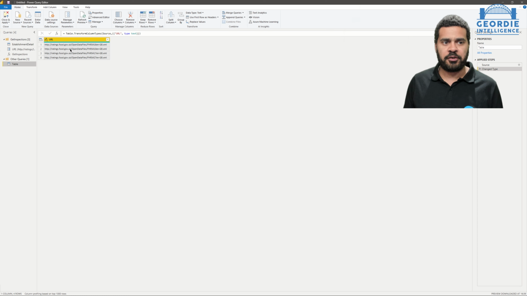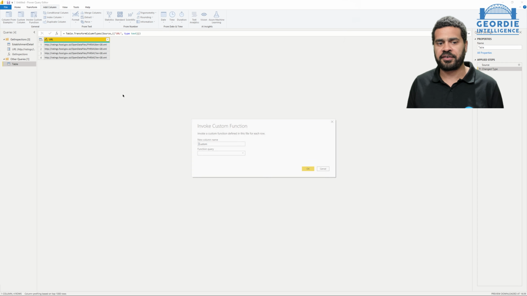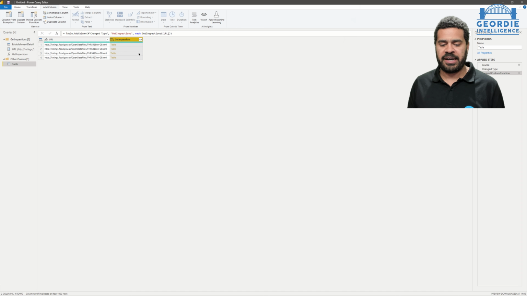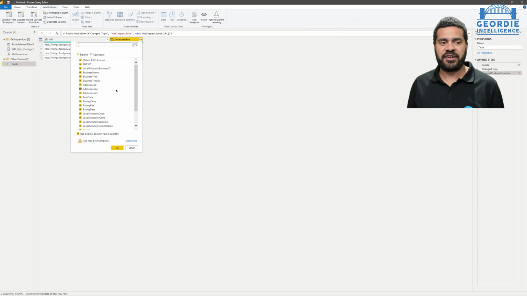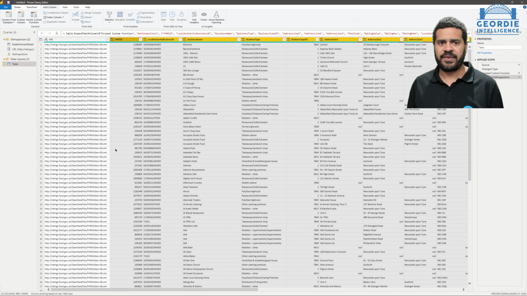So I've got my text URLs, everything's good to go. All I need to do now is add a column by invoking a custom function, Get Inspections from URL, and you see suddenly we've got tables. We can then expand those out. Don't use the original file name, right?